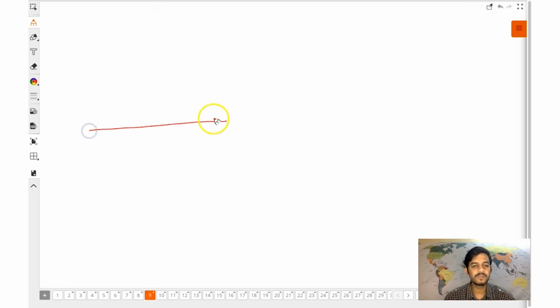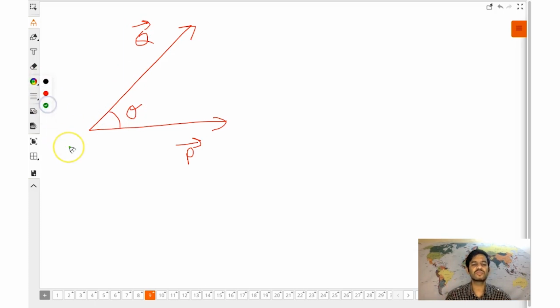Let's say this is the P vector and suppose this is the Q vector, with angle theta between them. Forget about dot product, cross product, everything. Let's say I am simply talking about resolving this vector. Guys, while resolving the vectors, we talked about two steps. Mutually perpendicular components. Guys, we did talk about mutually perpendicular components, but I never said that those components should be along x and y only. The only condition was that the two components should be perpendicular to each other.